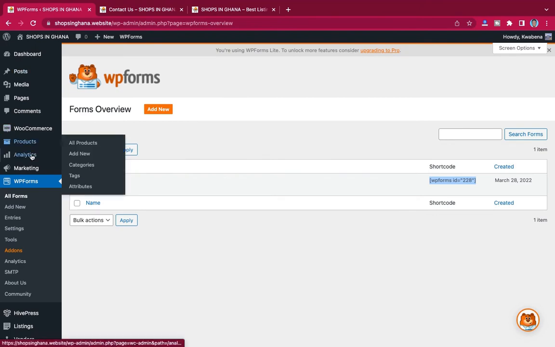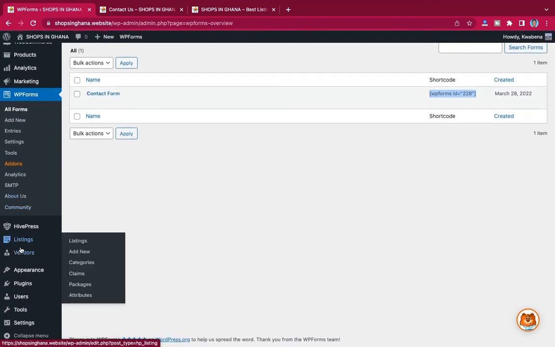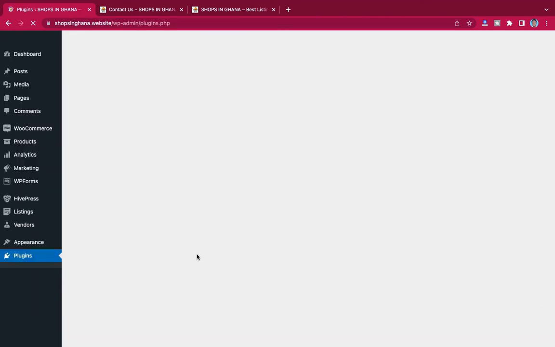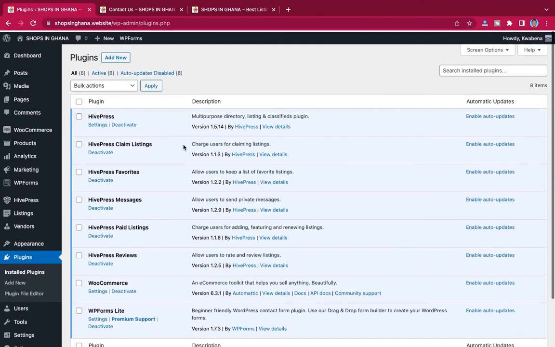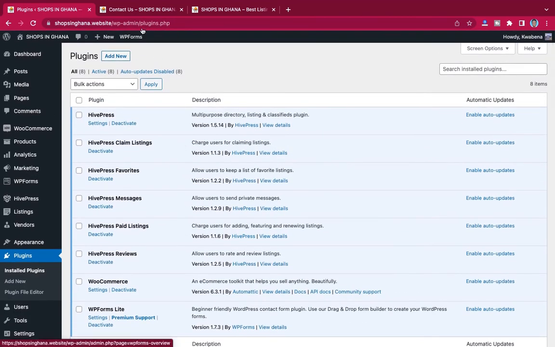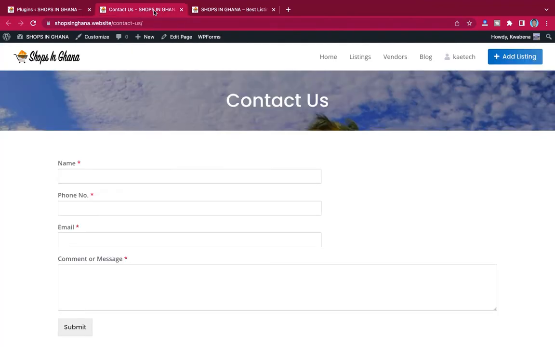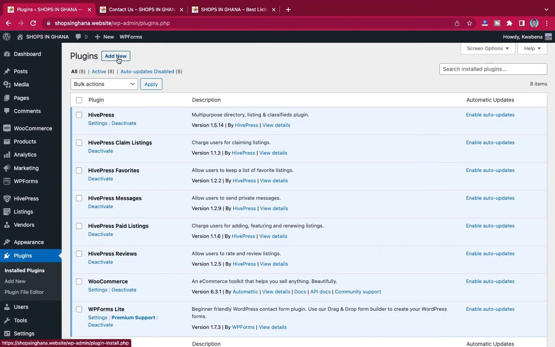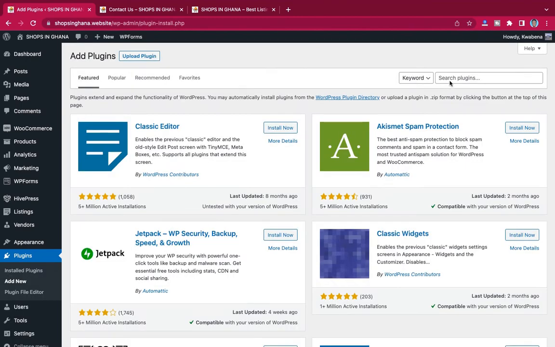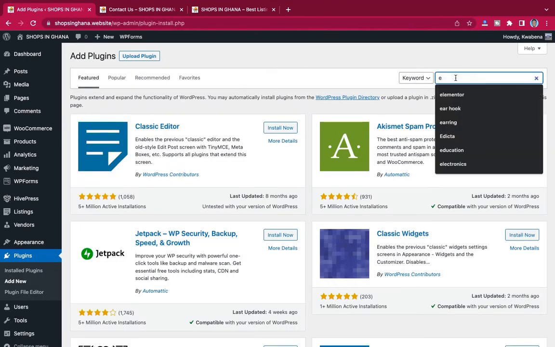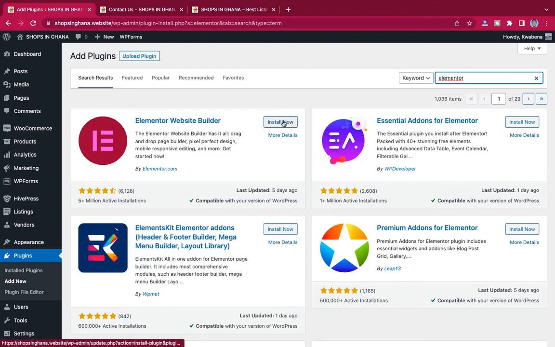So I'm going to go to my plugins section, installed plugins. At the moment I don't have Elementor installed, so I want to use Elementor to build that page that I have over here. So I'll go to add new, search for Elementor, install Elementor, and then I'll also install ElementsKit.